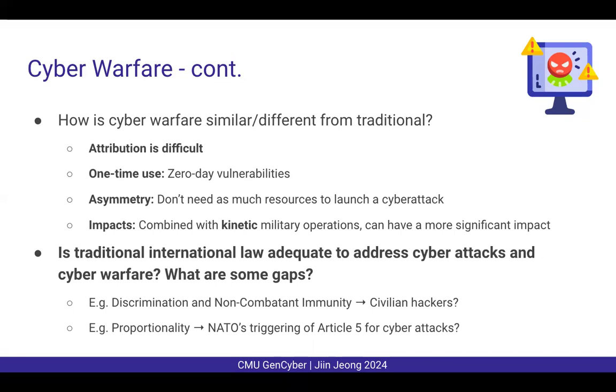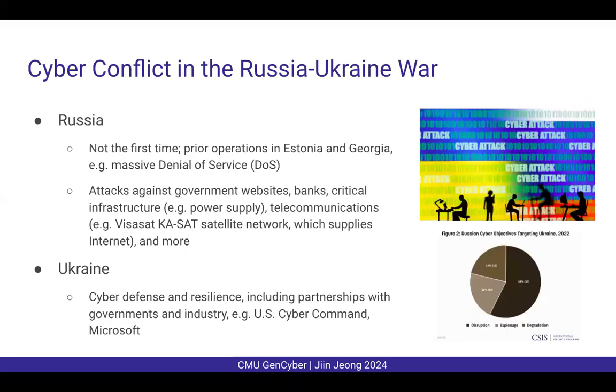What about attacks on critical infrastructure? Because cyber attacks on critical infrastructure affect civilians. Another thing would be to talk about proportionality. When is the threshold for NATO to trigger Article 5 for cyber attacks? Because we shouldn't be launching a full invasion of a country just because there has been a cyber attack. So how do we consider proportionality in this case? So these are some interesting things that you could talk about in your classrooms.